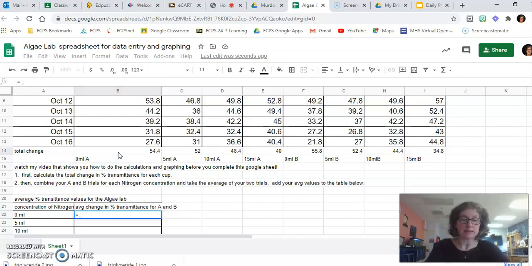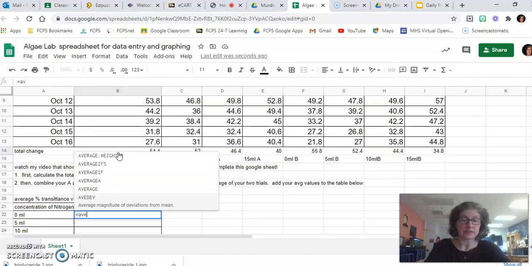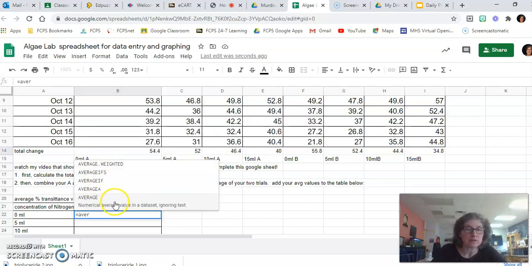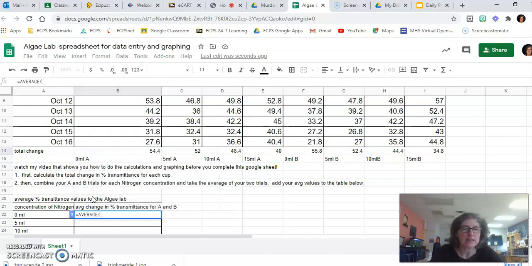So if you start typing AVER, you see how different values come up, and here's the one you want. Average is what you want. So you double click on that, and now it's saying you want an average. What do you want me to average? So in the parentheses, you're going to put in this one and this one. And then you're going to close parentheses and type enter. And it didn't do it. Okay, so there's another way we can do it.